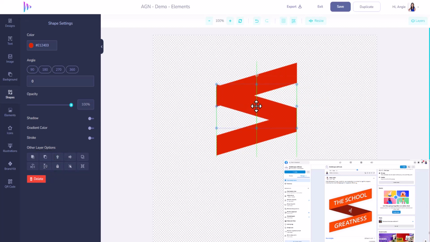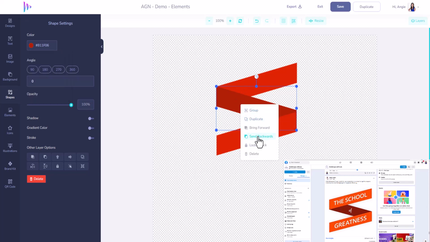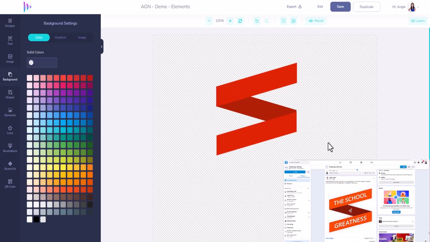And we're going to add them like this. And we're going to make it a little darker because we want to kind of show that it's darker. That's pretty good, isn't it? Okay. And then we're going to send it backwards. Send backwards, send backwards. Okay.